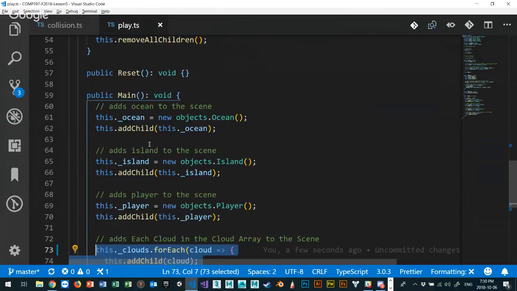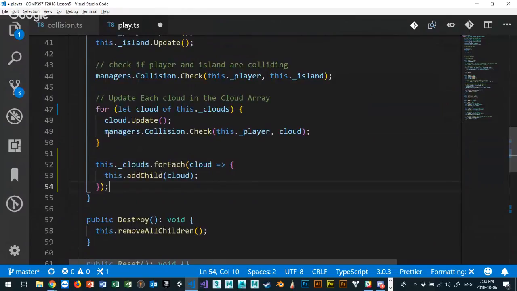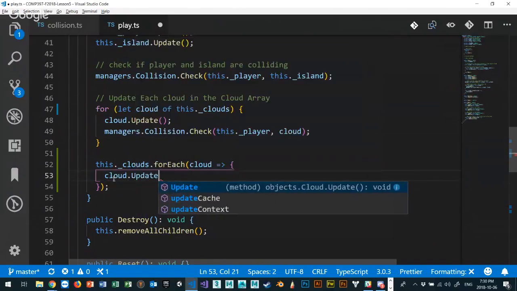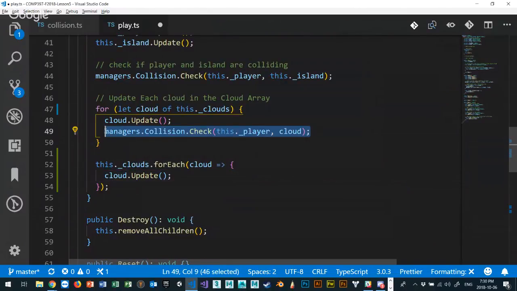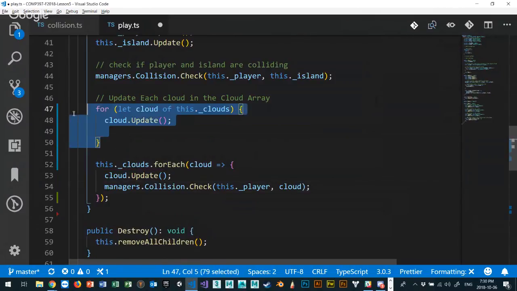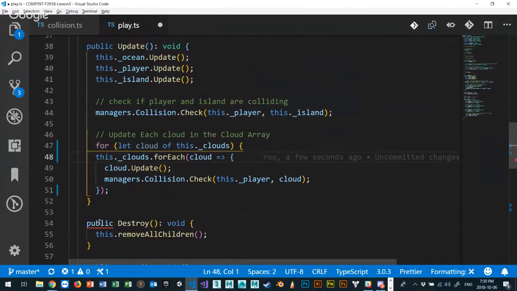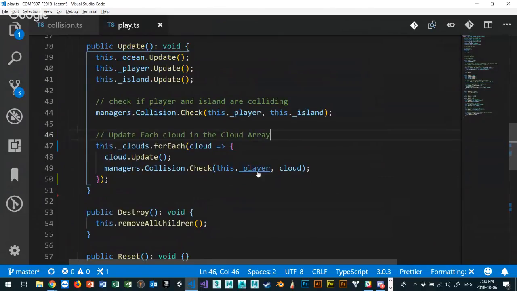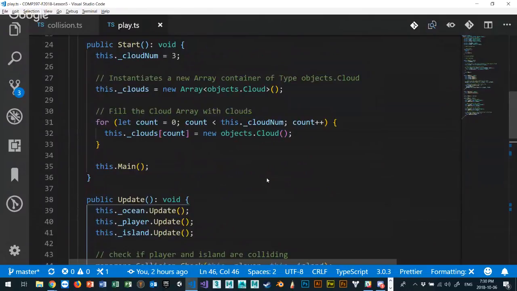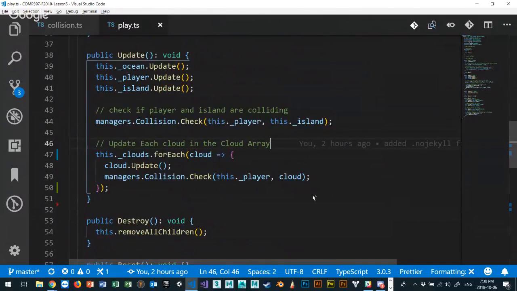And just to be clear, I'm going to do the same thing here because it makes me nervous to see that effect where I do my cloud update. So instead of this, I'm going to do cloud.update. It's a bug, right? I don't like bugs at all like that. That is a bug in JavaScript, or maybe it's a bug in TypeScript, but I don't like it. I'm getting an error here, which means I probably don't have enough curly braces. No, you let the for. Oh. Are we good? Yeah, I feel better with this one. Let's see if that makes a difference. Same thing, right? It's just cleaner. And there's no consts, which makes me happy.